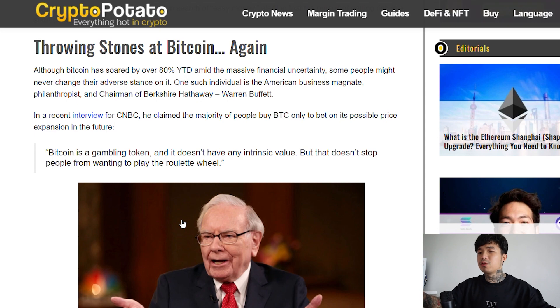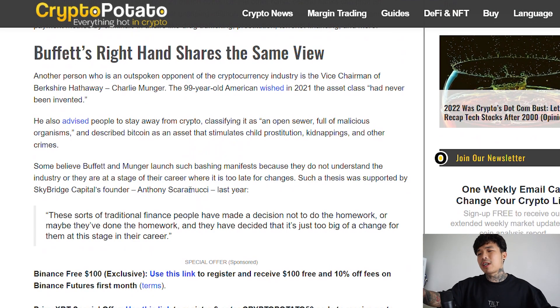Not many of the young generation will react very well to Warren Buffett's view, because most people are actually putting their money into crypto and believing it's the future way to produce more money — especially people who don't have that much cash flow or liquidity and want to take a bit of a gamble. Warren Buffett might say cryptocurrency is a gambling coin, but in today's generation more people are willing to gamble. Back in the day, weren't stocks considered a gamble too? So what Warren Buffett did — going against the grain and making a killing in the stock market — is exactly what we're doing right now with crypto.